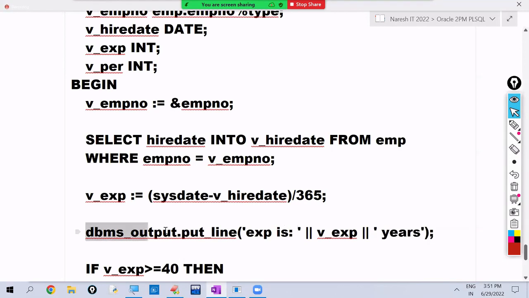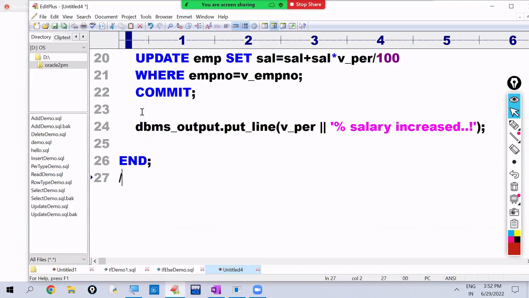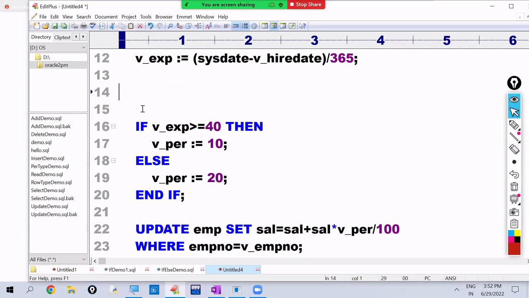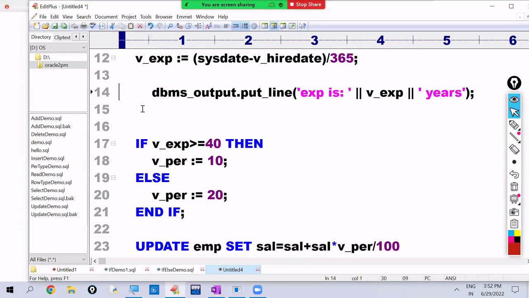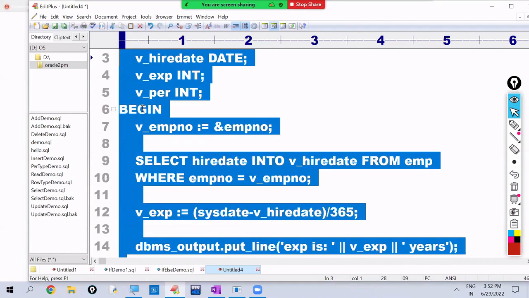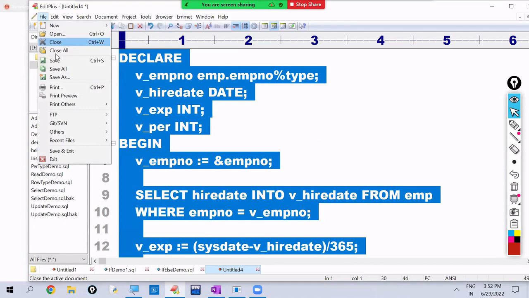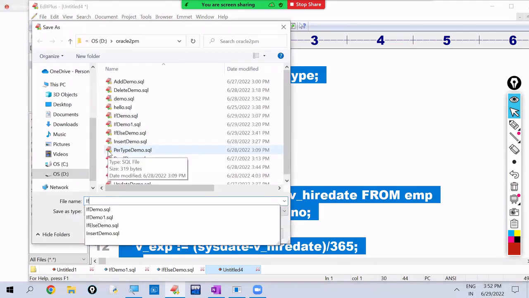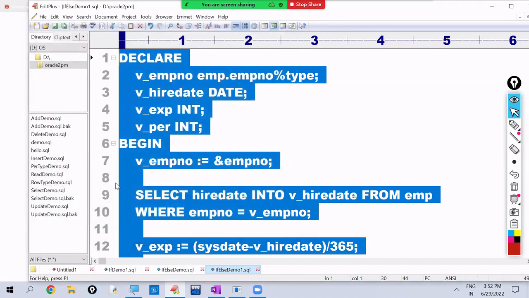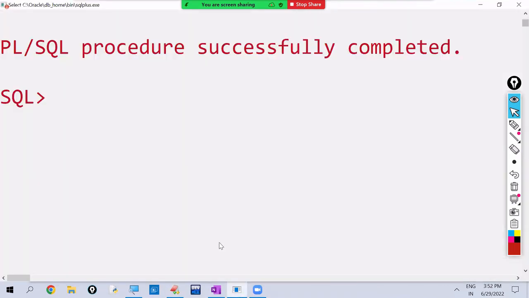Okay, so now I'm compiling and running this program. Observe. Program is over. I'm saving this program with the name if_else_demo1.sql.